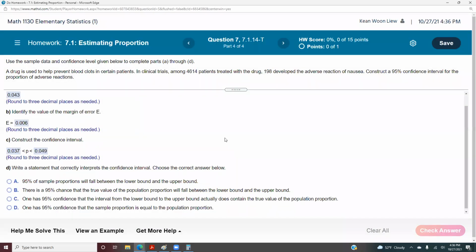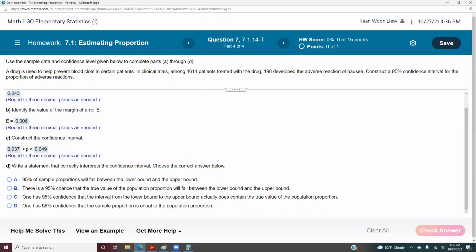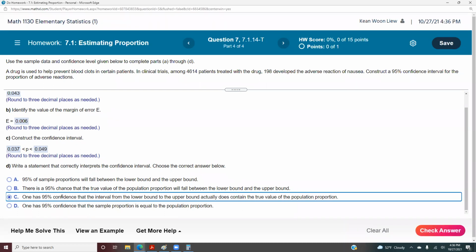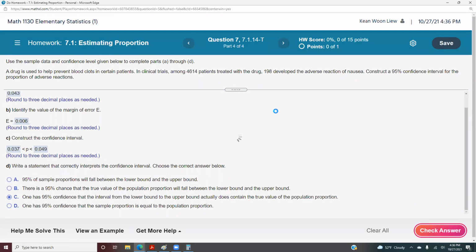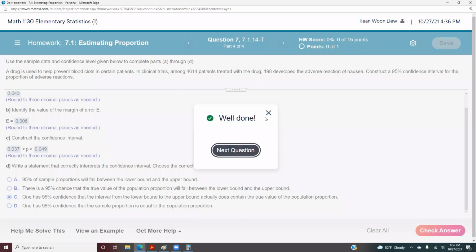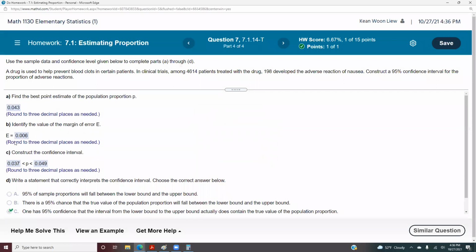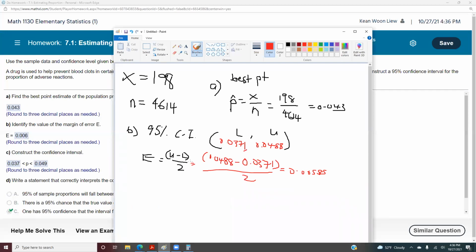Then they're asking how do we interpret. So it's 95% confident that the interval, so it's going to be part C. C will be your answer. We don't use the word chance. We don't use the word sample. So make sure you don't pick the one with chance or sample. That will be your answer in this case. Some students asked me about part B first. Yes, you actually do part C first, then you do part B. Anyone have any questions for me with this one?